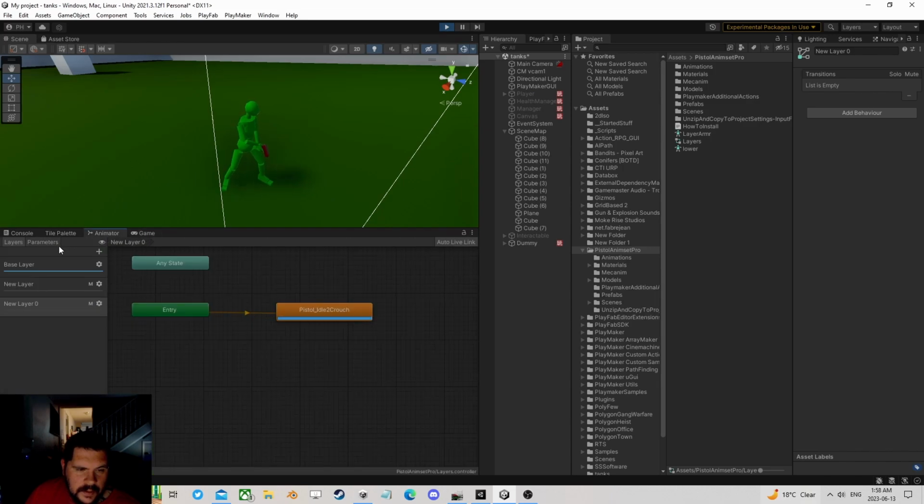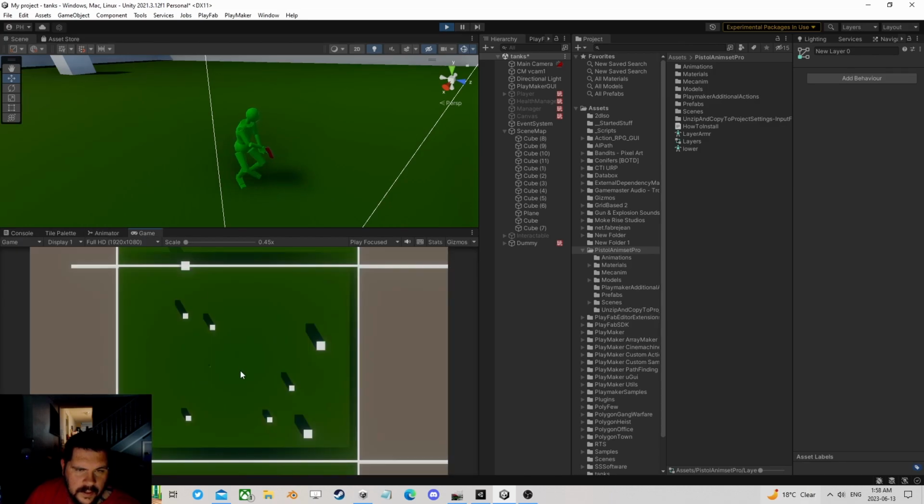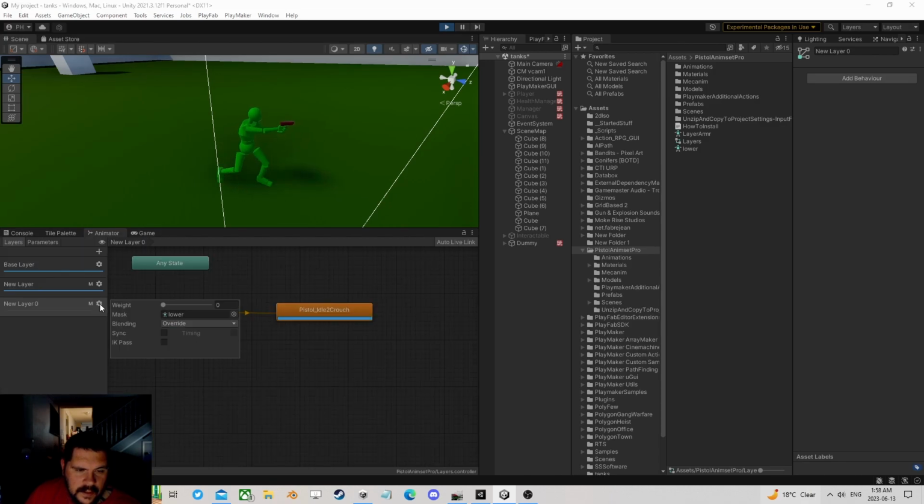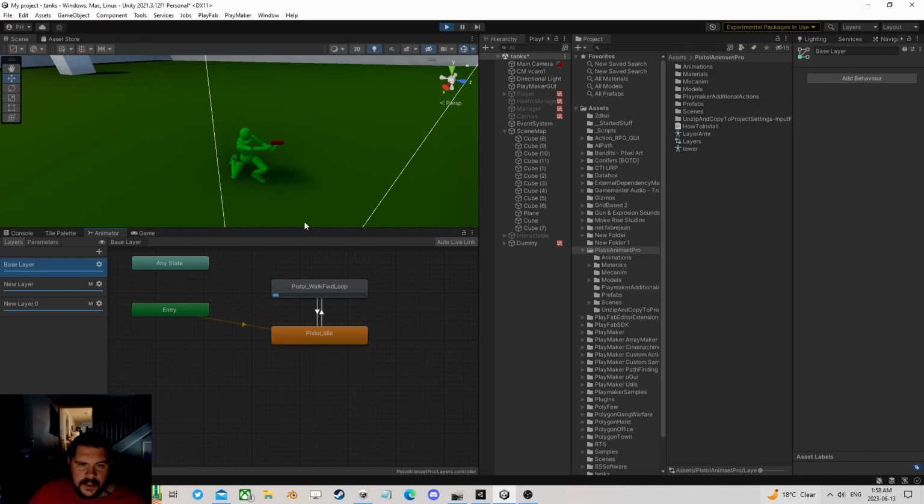So here is, okay, we're walking, and we've raised the gun, and now we're going to increase this guy's weight. You see how he's moving weird, right? So this guy, using the mask, has overridden the legs. The legs aren't moving, but the hips, the chest are still being run by this guy, and the head, where the arms are being run by this guy, right?